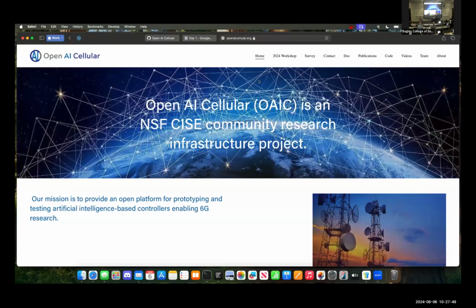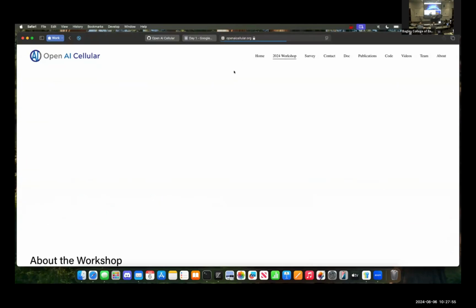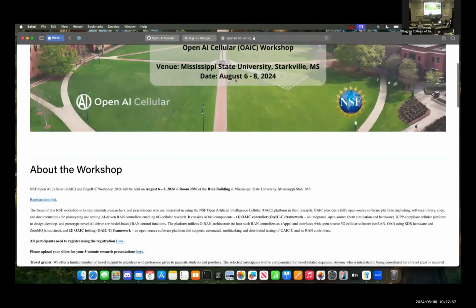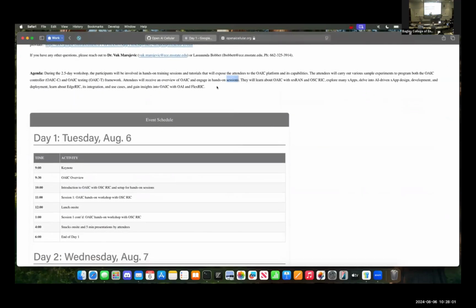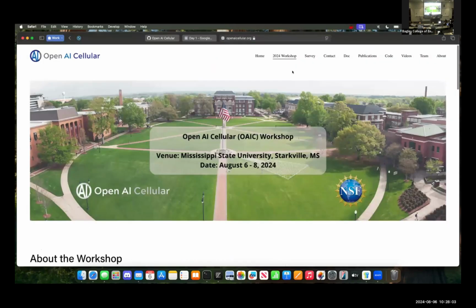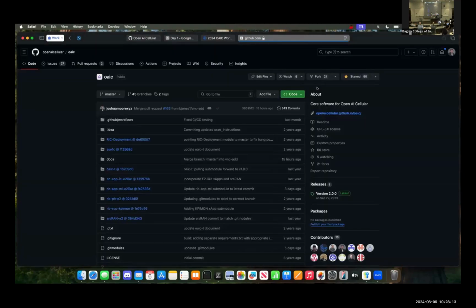As you can see here on the top right of the ribbon, we have published a page, second to the left, titled 2024 Workshop, which has your itinerary for this week's workshop. And also at the top of the ribbon, you can see that we have a section called Code and Doc. So I can just navigate to code here.